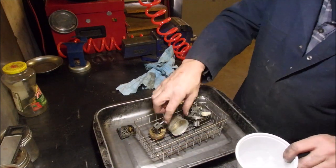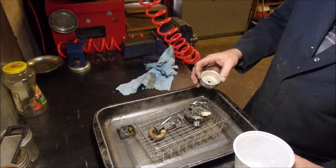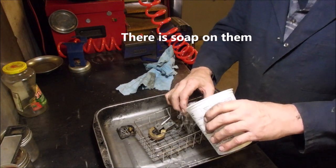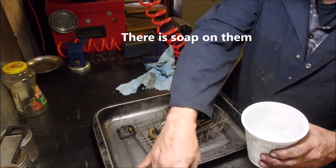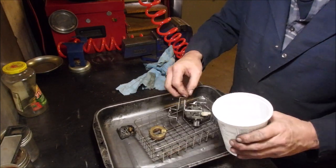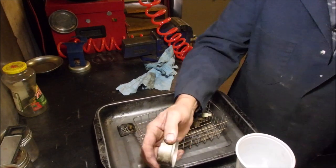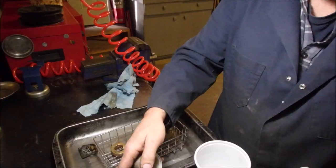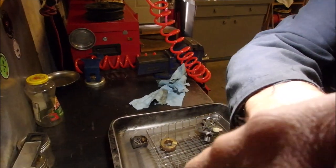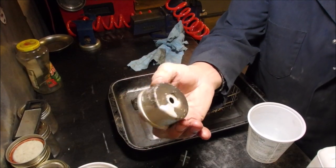I'm just gonna, this is methyl hydrate, so I gotta, oh, this is water. So I'm gonna just rinse these guys in water first. Okay. Fill or you not? Okay. Down. That's the bowl, Phil. Phil's the owner.